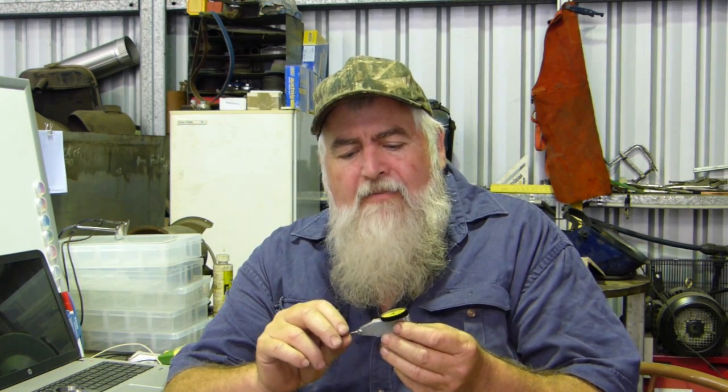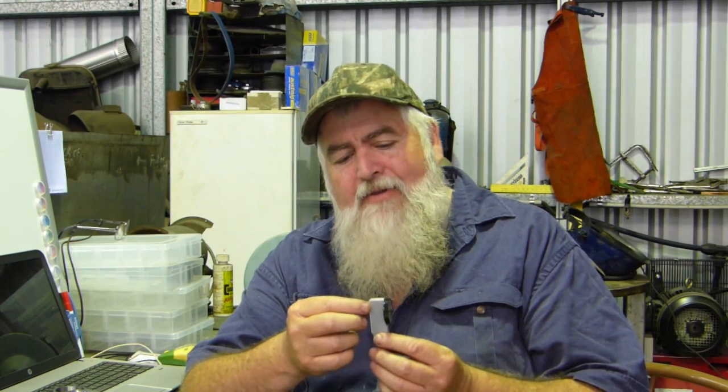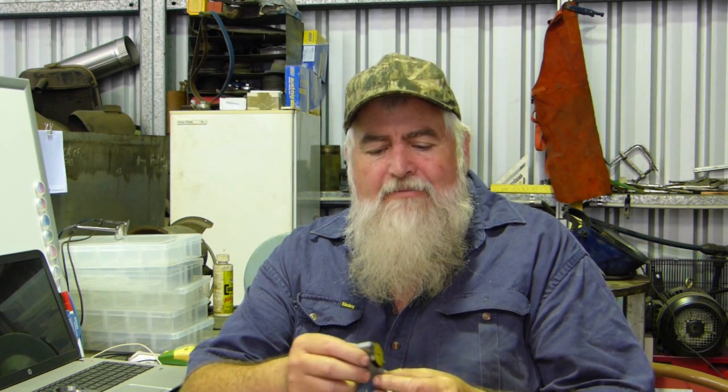So I got on to the people I bought it off on eBay, and they just said, oh, no worries, here's your money back. They didn't say, can we send you another one or anything like that. They said, oh, here's your money back. So I ended up with a free indicator gauge. I'm hoping that I do have a couple of dovetails from something else that I can use, or this won't be much chop. But anyway, we'll have to decide which way we go with that.